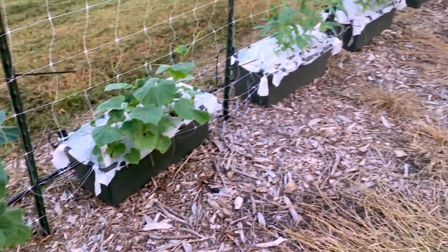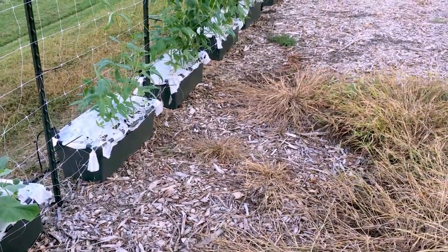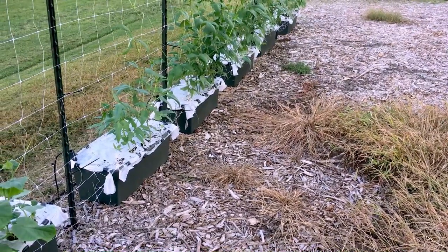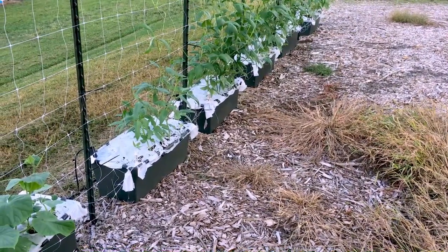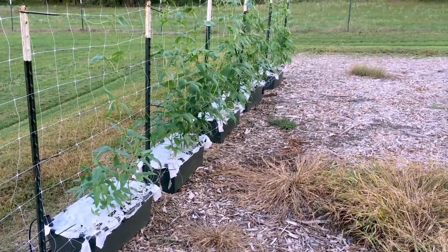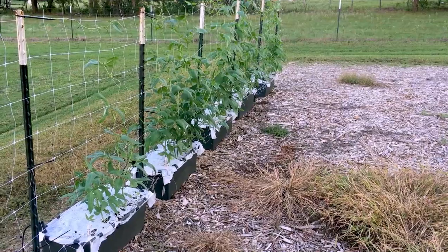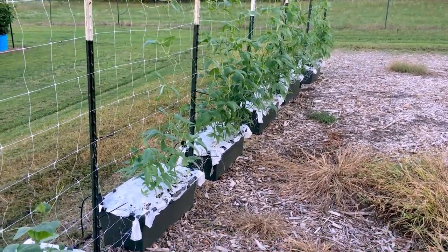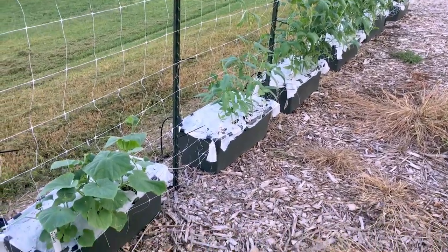So don't be afraid, even right now, it's end of August. If you live in the South, you're in zone eight or thereabouts, eight or higher, I mean, eight, nine, you can grow these right now and get a crop off before you get that first frost. And some of you in nine probably don't even get a first frost. So you can grow this stuff.